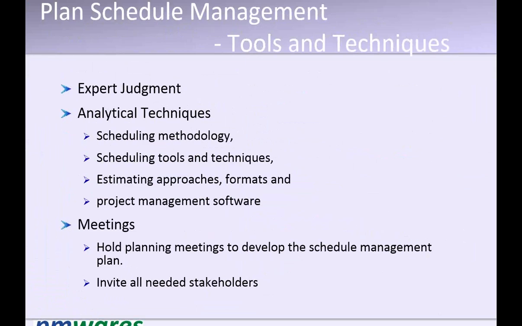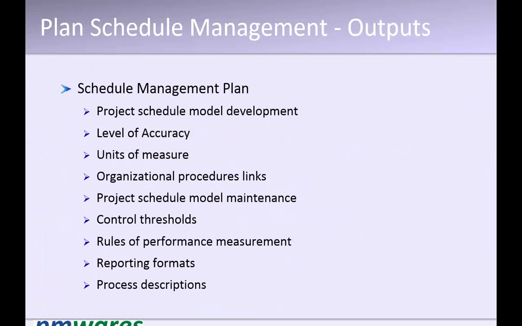The schedule management plan is basically a plan which contains what model we are adopting, what the level of accuracy is, what the unit of measure is, what the frequency of reviewing the project is, what our control thresholds are, what ground rules we have to measure the performance, and in what information and format the status of the project progress with respect to time will be communicated to stakeholders.